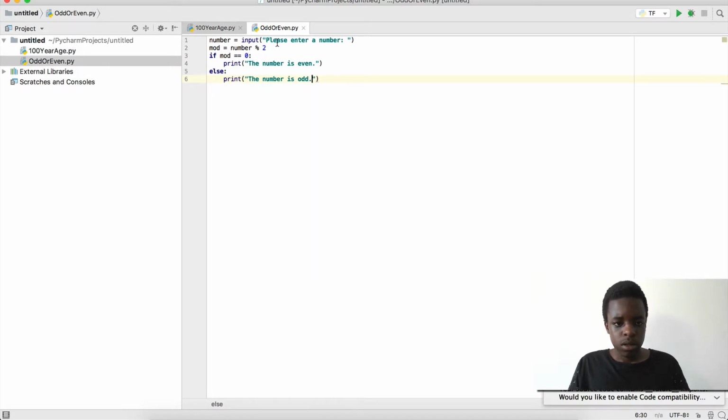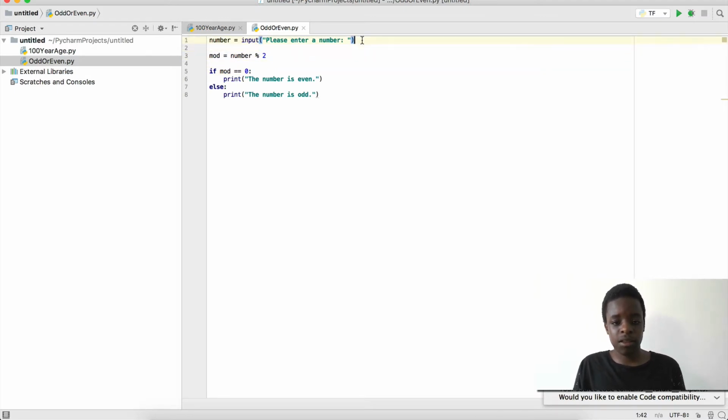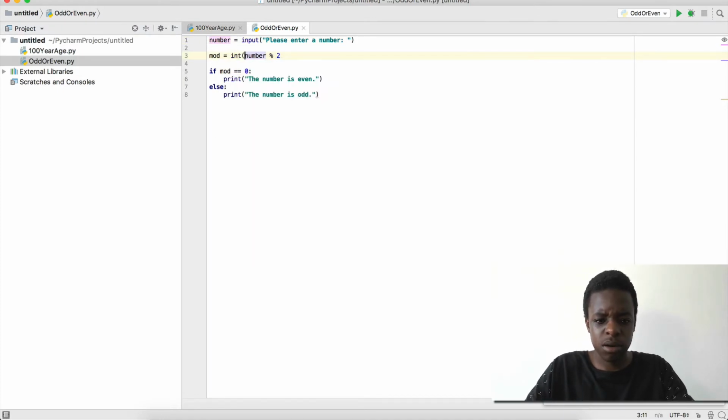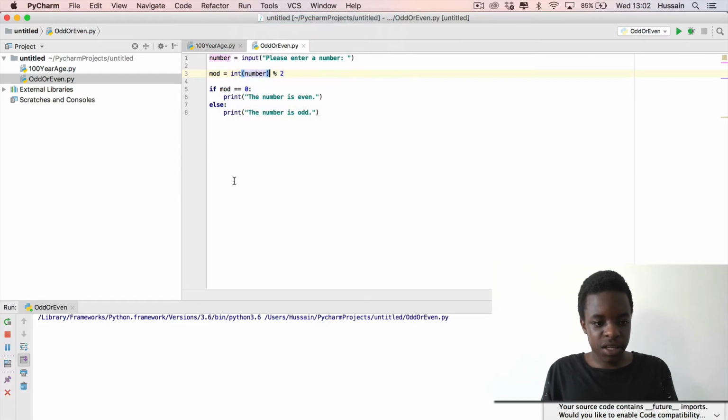So here in the first line, I'm just going to go over it again. Let me just neaten this up slightly. Okay, so we've got the input asking the user for a number. Modulo is number divided by 2. If the mod is 0, which means that there's no remainder, it's going to say the number is even because it would have to be, or else the number is odd. Before we run the program, I think I need to do int number because this isn't explicitly an integer and we didn't say int input. So I think I've just avoided a narrow mistake there.